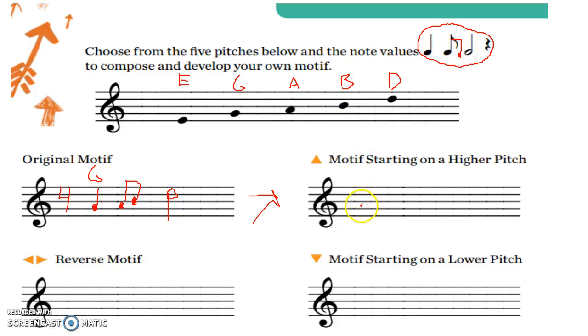I'm going to pick an A. Make A be my new starting note, which is higher than G. And then I'm still going to keep that quarter, eighth, eighth, half rhythm pattern. I kind of like that. So there's my A. I'll make everything go higher. Why not? How about A, B, D. Now for the last one, I got a choice. Do I do another D half note? Or do I pick a different note for my half note? I'm going to pick a B this time. Why? Because I feel like it.